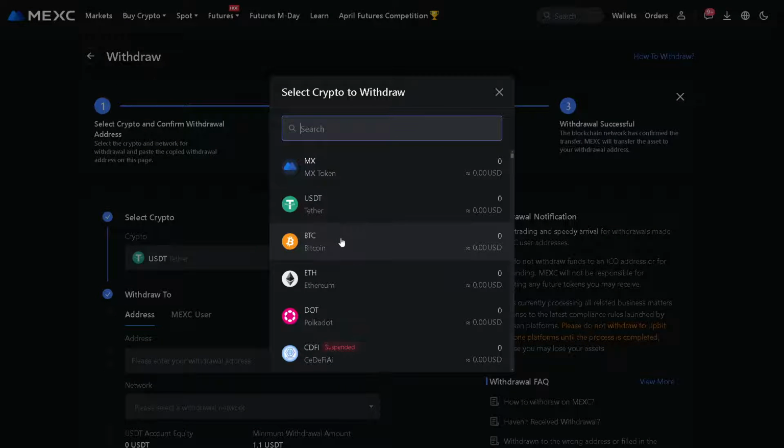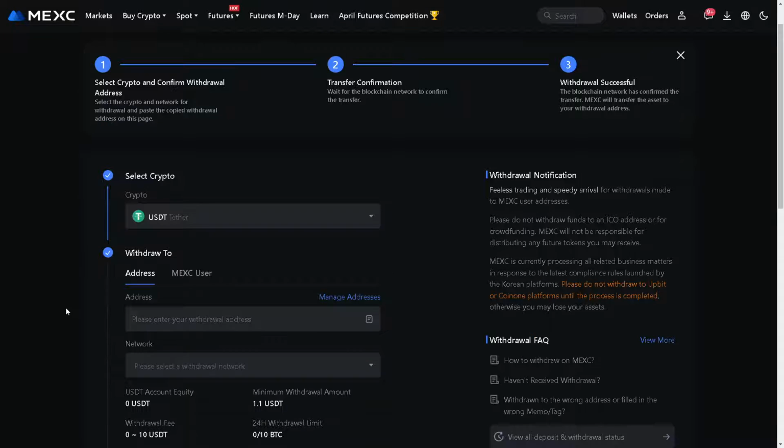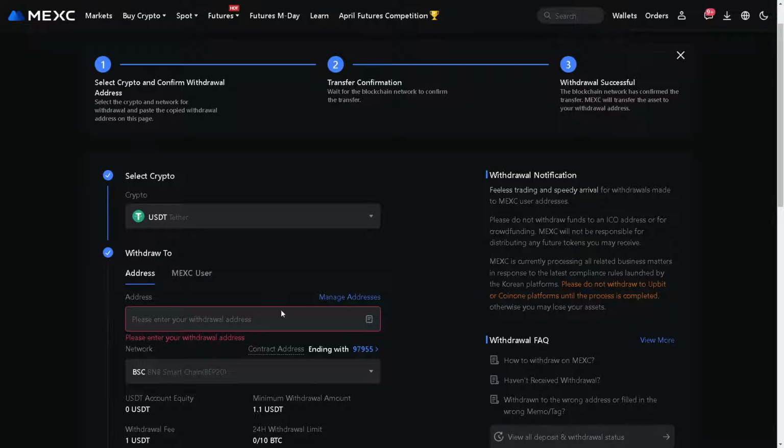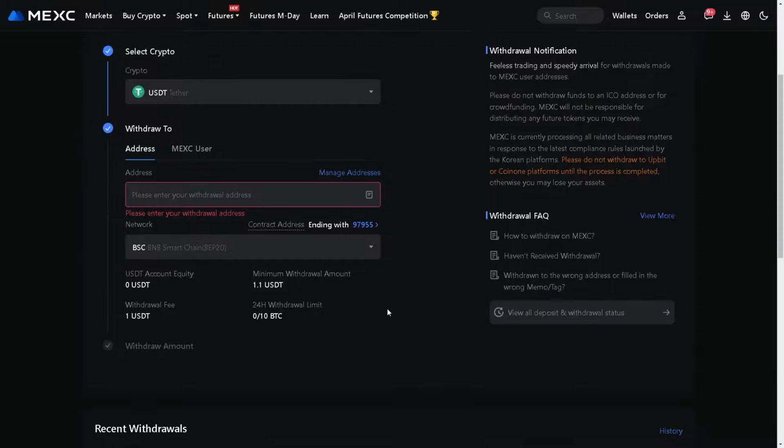Right now, you can use a lot. You can use BTC, ETH, but for now, I'm going to use USDT, right? And obviously, from here, withdraw and just paste the address of your Binance. So once you are logged into your Binance account, which we will be doing later in this video, paste the address here. Once you have pasted the address here, you'll need to select the network, which is obviously going to be the BSC or the BNB Smart Chain, but of course we need to put the withdrawal address. Let's do that later. Because from here, as you can see, this is going to be the amount to withdraw.